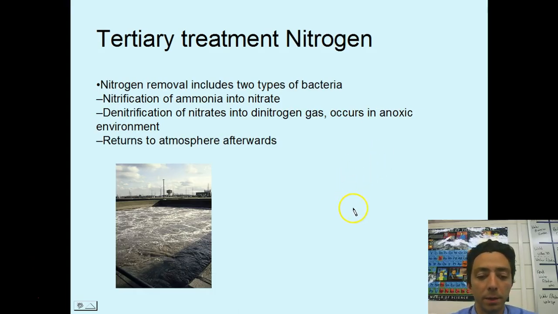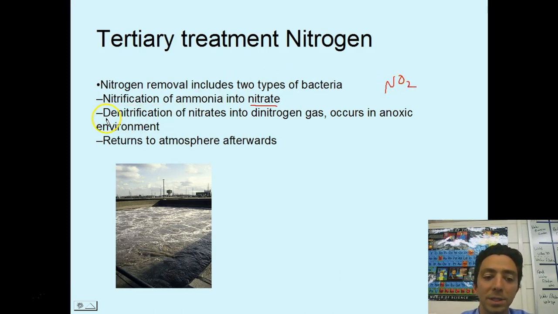The first type of tertiary treatment is going to be our nitrogen removal, and we can remove nitrogen in a couple of different ways, but the main goal here is by using the nitrogen cycle. We want to try to turn that ammonia into nitrate, and the way we're going to do that is by heavily oxygenating the water. You can see that process down here below. There's a lot of aeration going on, a lot of stirring of the water. The more oxygen we get in, the more ammonia becomes nitrate. And remember, nitrate is NO2, so we need 2 oxygen atoms for every nitrogen atom.